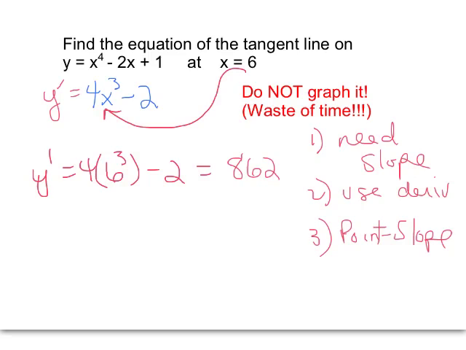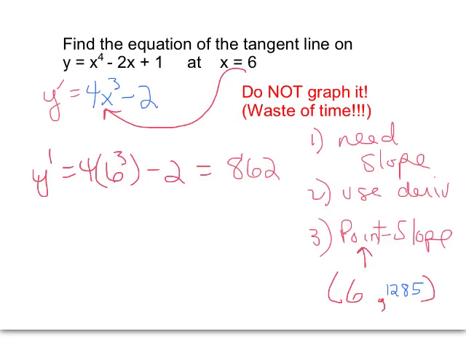All right, now we do need a point. We do need a point, and we have half of the point. So please listen here, because this is another common question I get, is how do you get the y component? And I made a big deal about this last year also. Whenever you need the y component, you just run the x component through the original function. All right, so I'm going to put that through the calculator. I'm going to take 6 to the fourth minus 2 times 6 plus 1, and I get 1285, 1,285.